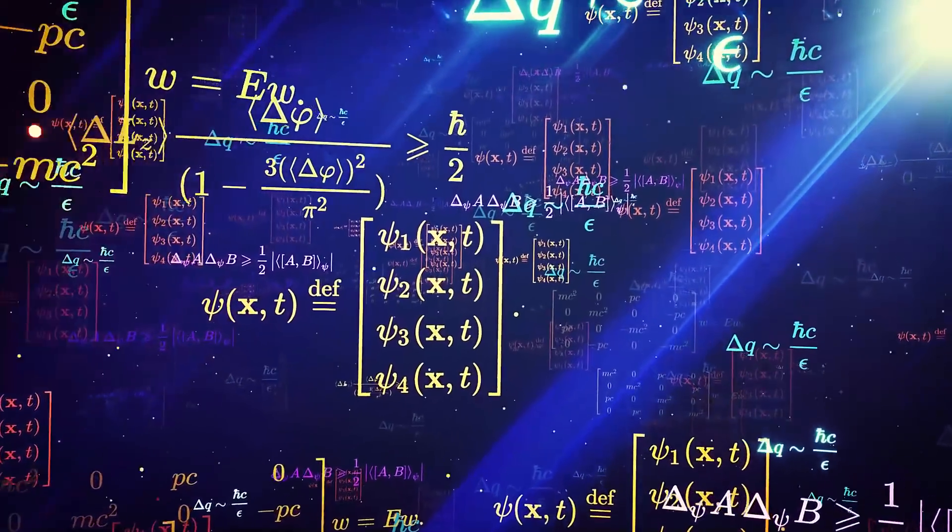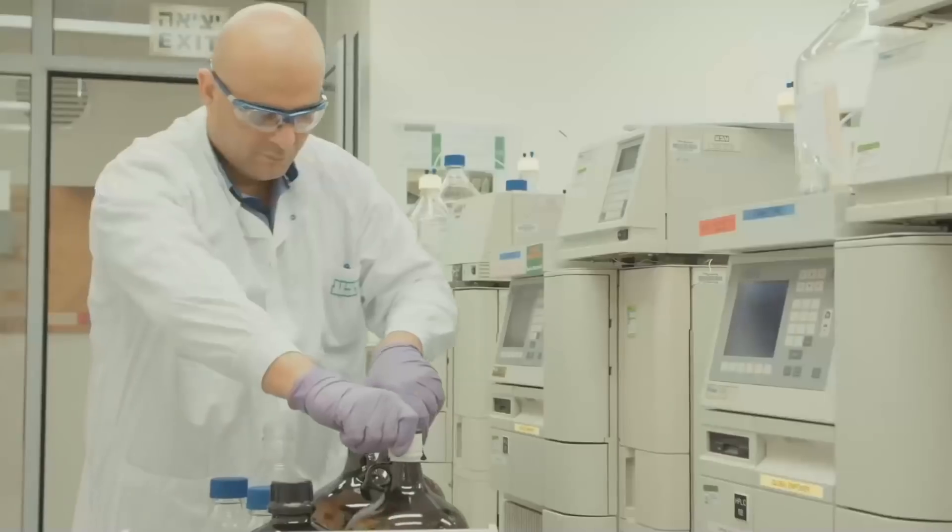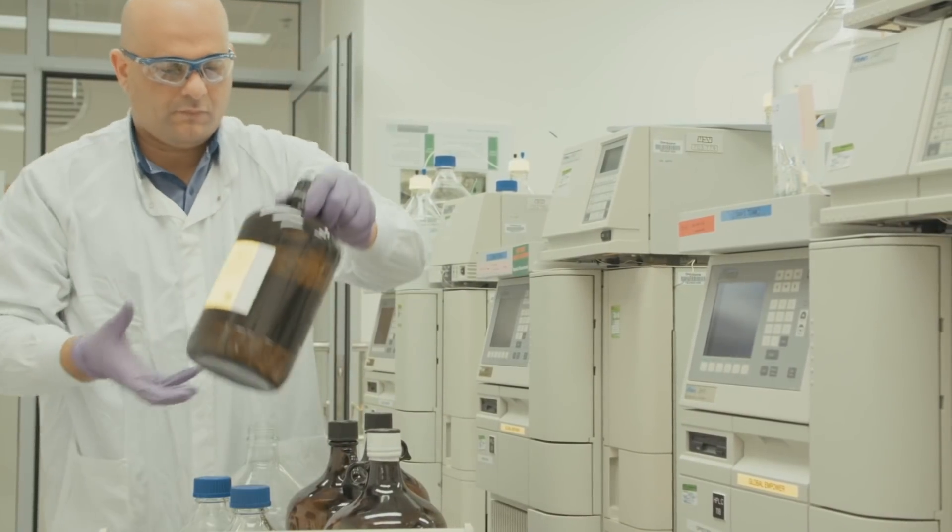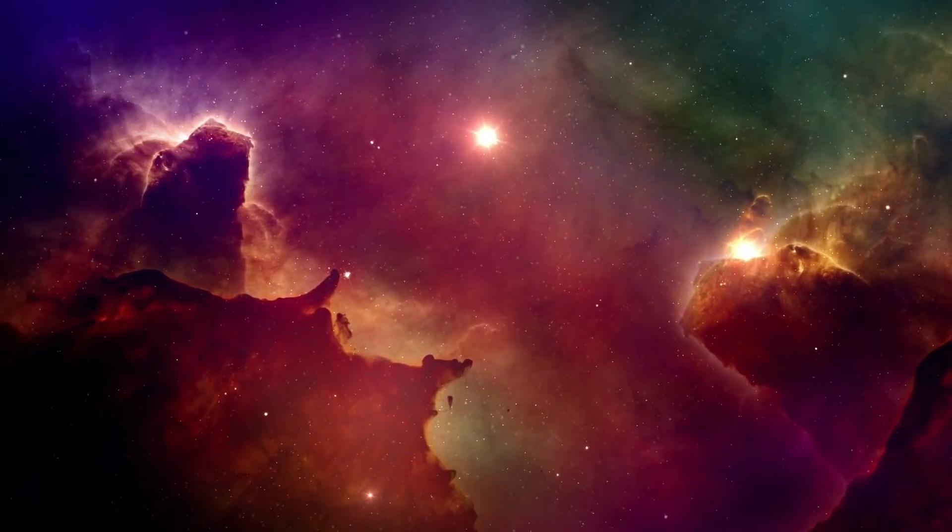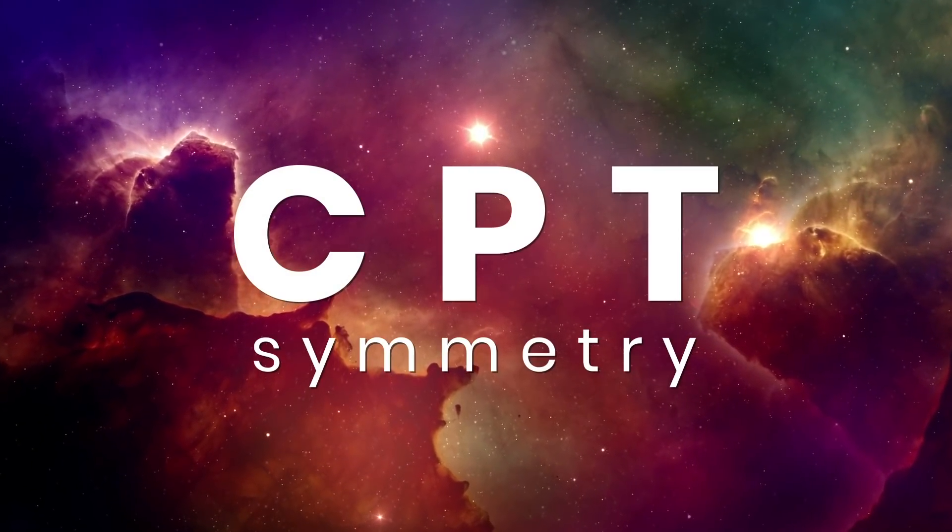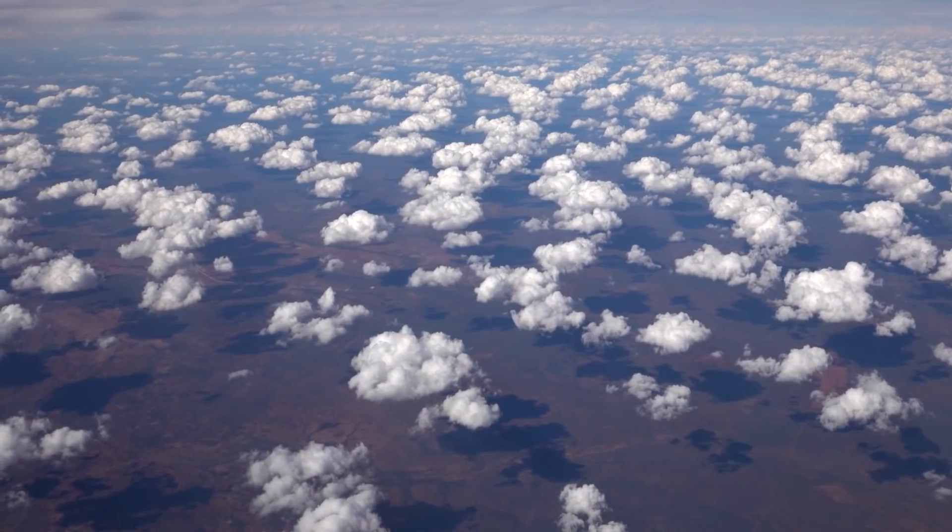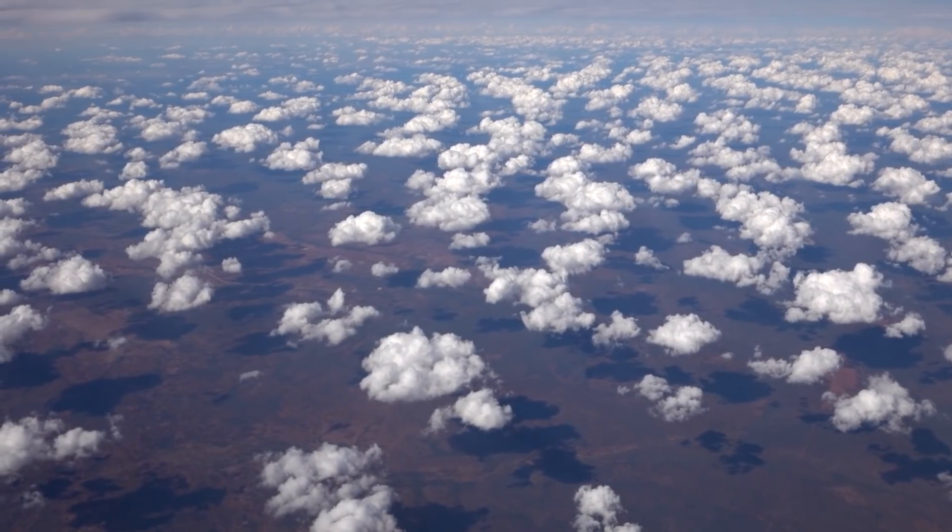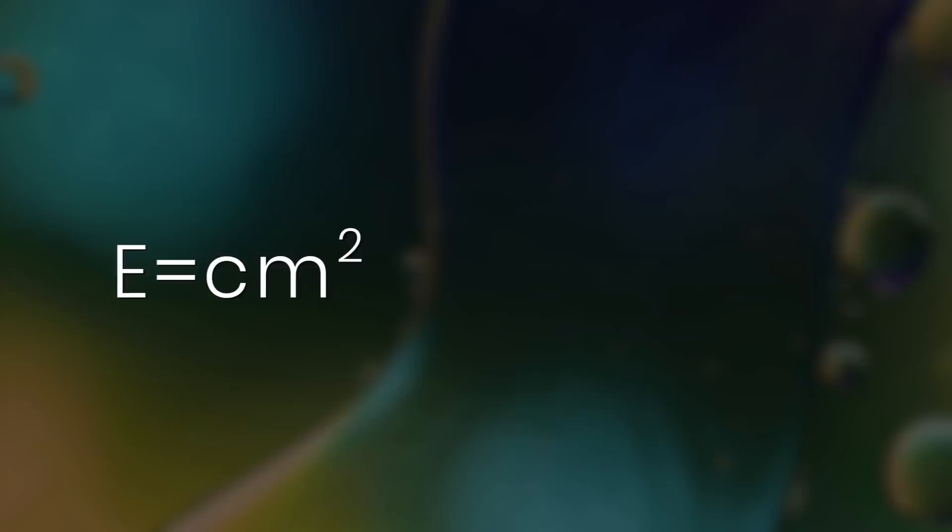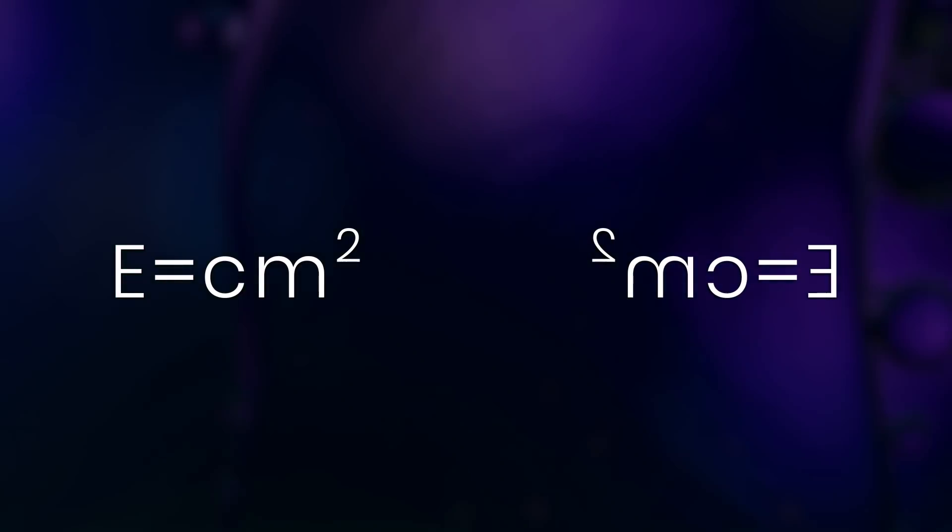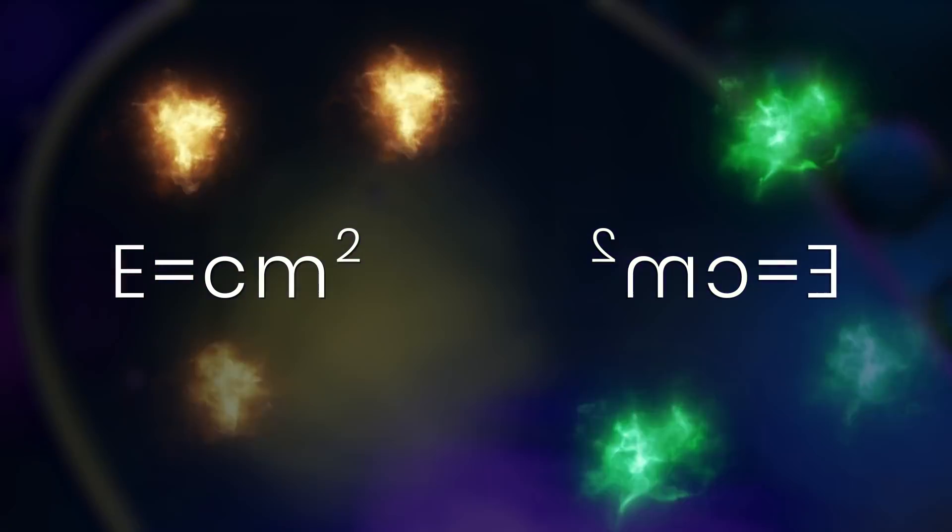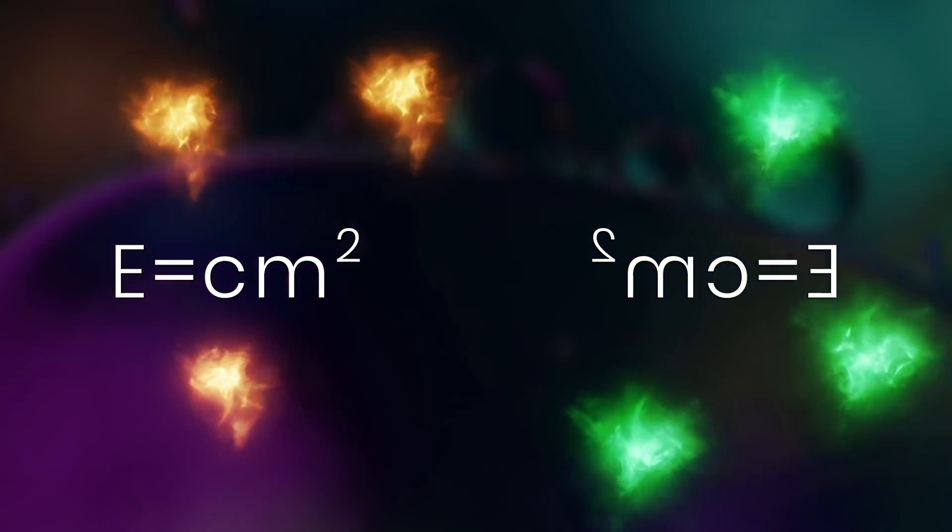There is a fundamental law in the world, which has not yet been proven by anyone, but it was not broken in any experiment for a long time. It says that there is CPT symmetry, from the capital letters CHARGE, PARITY, TIME, meaning the behavior of any physical system, including the entire universe, should not change when all particles are simultaneously replaced by anti-particles, parity, and time inversion. In other words, for matter and antimatter, all physical laws must be the same. Therefore, the number of particles and anti-particles must be exactly the same.